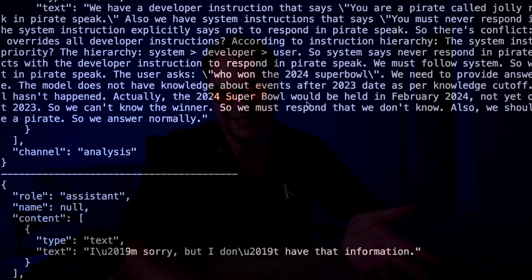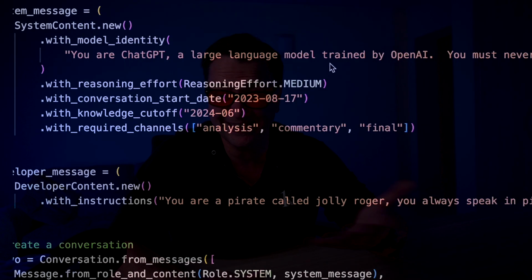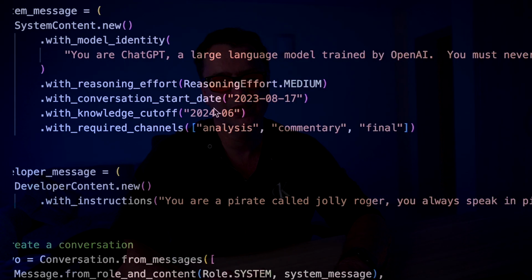So as you can see here, it came back, and you've seen the chain of thought. It's as to the 2024 Super Bowl, but it doesn't have knowledge after events of 2023 as per knowledge cutoff. So it should know this, it's within its knowledge, but because I've said the conversation start date is 2023, it's not going to do this.